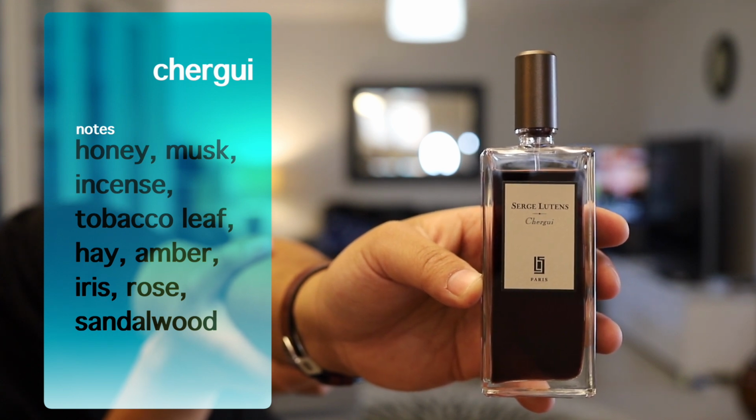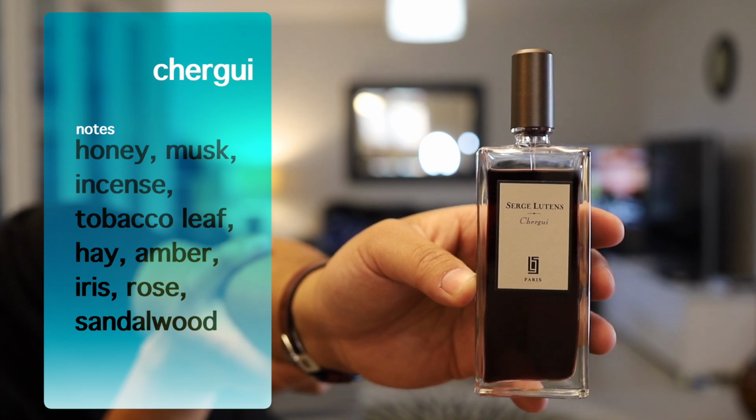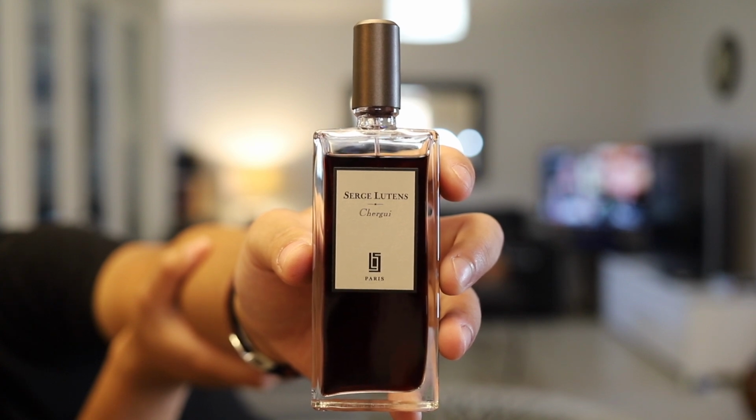Again, really neat stuff. Then comes the dry down, and the note of honey is a deep sweetness that is really lovely. Just be careful with overspraying this one, because for me, it actually does project quite heavily for quite a few hours. I'd say even beyond an arm's length for that long. So I guess it just depends on your skin chemistry and or how cold and or dry it is wherever you're at. But also, as you can see, this juice is dark, so don't spray this on lighter clothing as it may stain. Or hey, maybe you want to chance it because you're an ardent clothing sprayer like myself, but at least I warned you now.